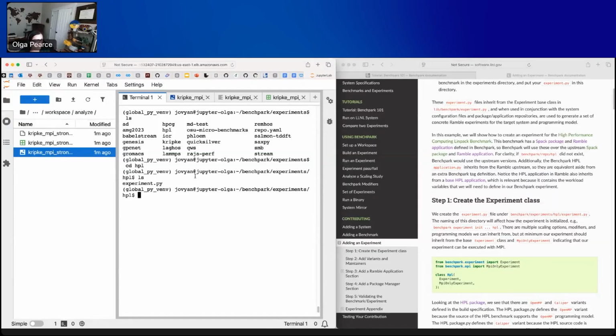And here, the experiment.py already exists in HPL. But essentially this tutorial is walking you through how to write one. So if you wanted to move the existing experiment.py, to hide the file or rename it, and create a new one, then you could do that.